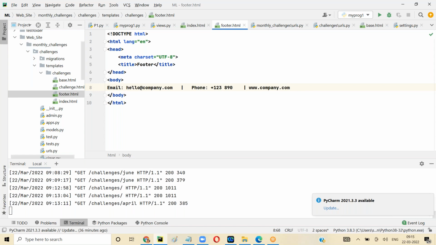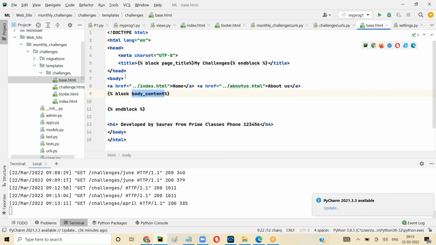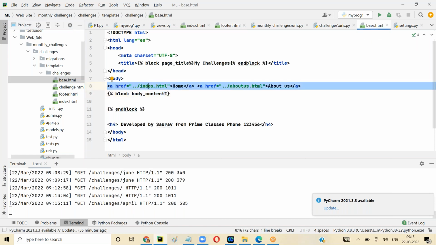Now see the problem here. When I'm trying to give this index.html, it is giving an error. Why? It is not connecting because I'm not indicating what the file name is. If I call this index, then it will know this is index.